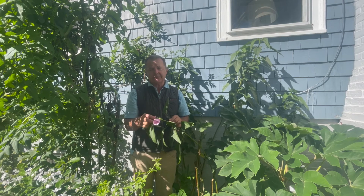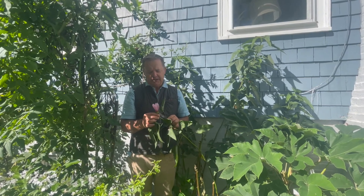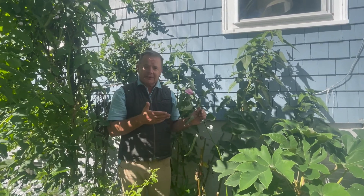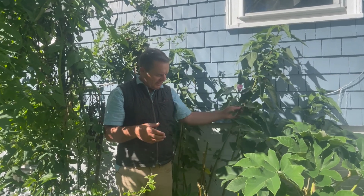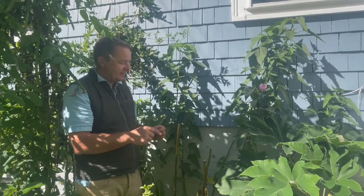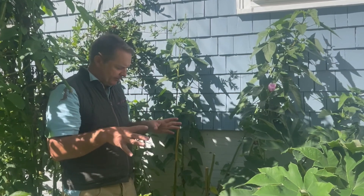The problem for me is that these flowers last for just one day, and that's just not enough return. When the flower is over, it hangs on the plant and looks unsightly. So although I like the flowers and I like the color, it's not performing the way that I want. I've got this crammed in here — if it had a bit more space I could prune it back, let it re-grow again, and it might be passable. But in this location it's just not working for me, so this plant is going to get dug up and removed.